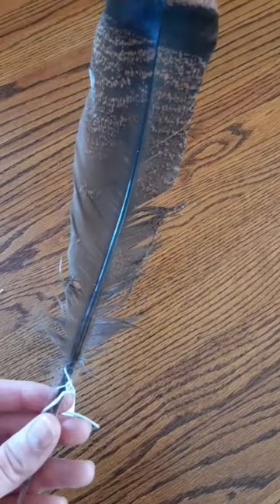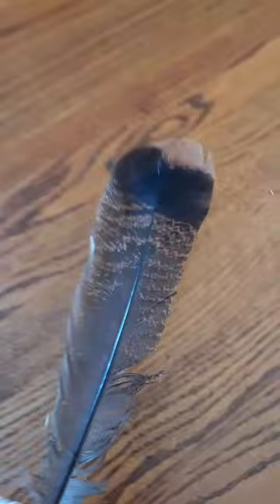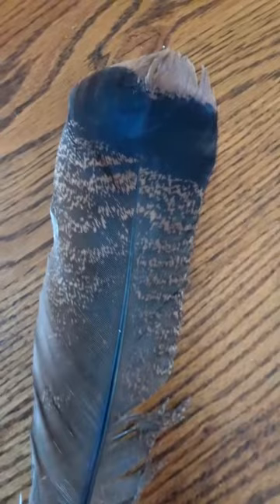This is a turkey feather. Turkeys used to be endangered — they were hunted almost to extinction in the early 1900s. But restoration programs brought the numbers back up to about 6.5 million today. A turkey's sex can be determined from its droppings: females will produce spiral-shaped droppings, and male droppings are shaped like the letter J. Benjamin Franklin praised the turkey for being a much more respectable bird than the bald eagle.